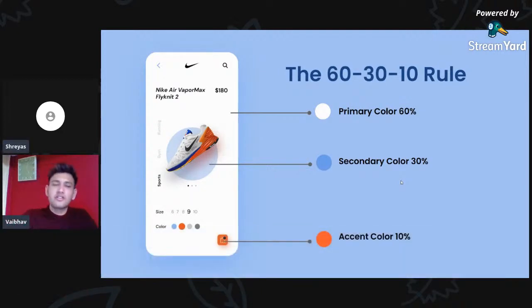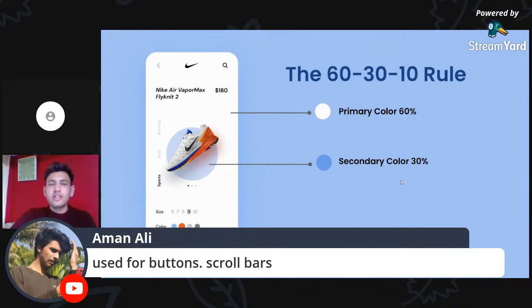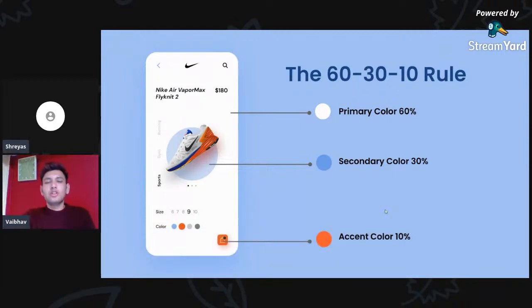It's used for buttons, scroll bars. In UX terms, it's called CTA. CTA means call to action. Anything which is asking the user to perform a task. If there's a button, it's calling the user to perform an action. That's why it's called call to action. It's one of the most common questions asked in a UI UX interview: what exactly is a CTA? So CTAs are simply buttons or scrolls or the navigation part that ask the user to do something.